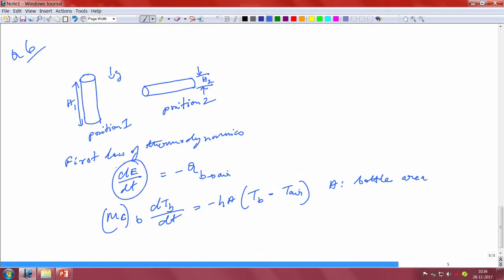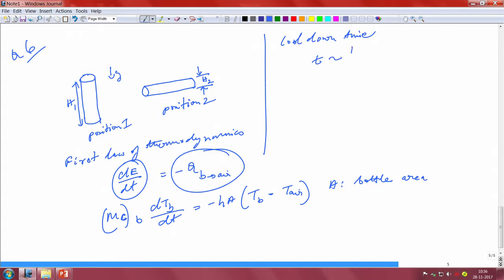So, this is basically the rate of change of internal energy is whatever is the heat that is lost, okay, or the heat that is in this particular case dumped. In this particular case, yeah, because the bottle comes to an equilibrium with the refrigerator temperature, okay, and this is m Cb. Okay. So, the cool down time, if you write it, t scales as m Cb divided by hA. This from just from the scaling analysis, okay, if you just take everything to the other side, that is what you are going to get.